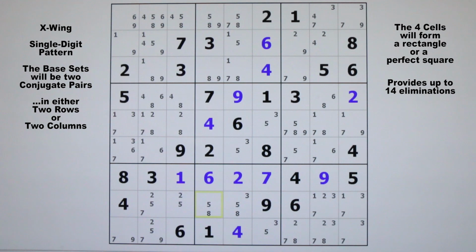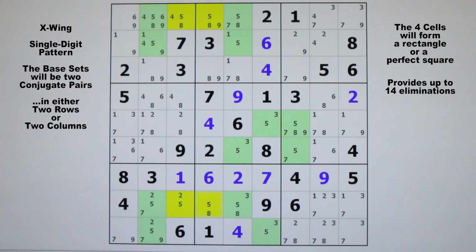Okay, for the rest of these examples, let's use the filters. So in this puzzle, we're going to turn the filter on for candidate 5, and let's see what happens. If you look carefully, you see in column 3 and column 4, we have an X-Wing. So there are only 2 candidate 5s in column 3, and only 2 candidate 5s in column 4. And these filters help you see these a little bit better. Okay, so let's highlight them.